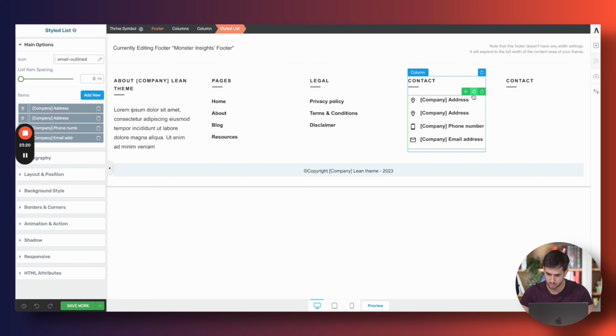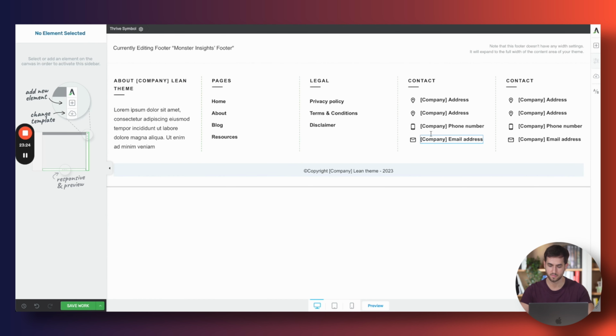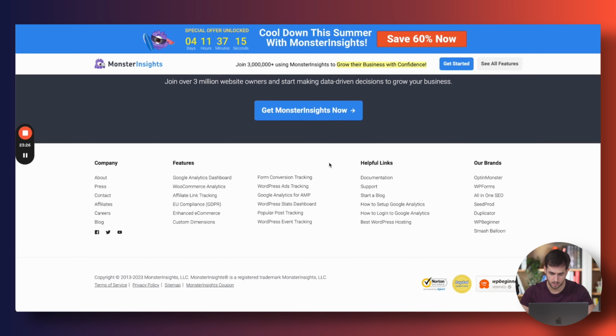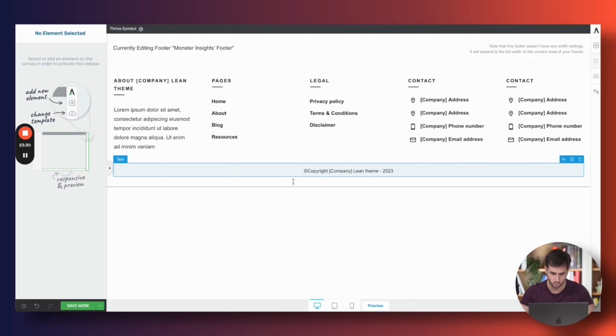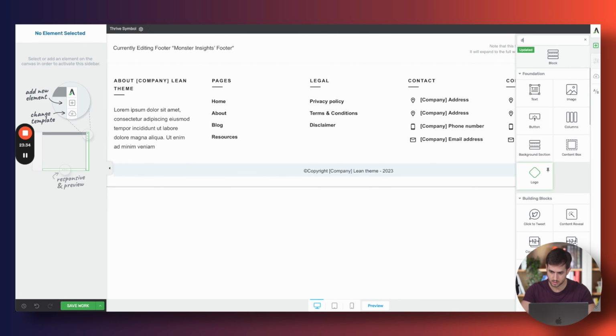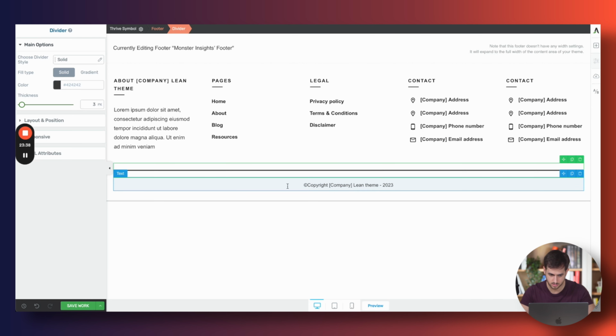Style list, duplicate, and put it underneath the divider. All right, that's perfect. And then how about we need a divider that stretches out to the full width of the screen. So we could do a divider. Let's put it above this text element.